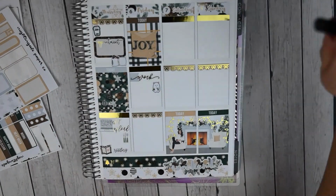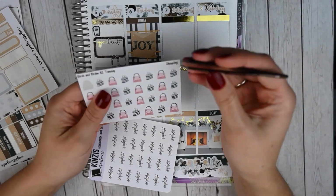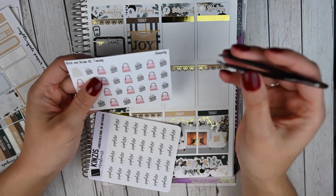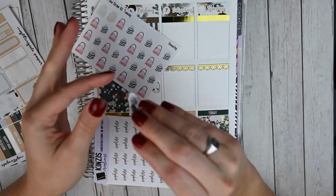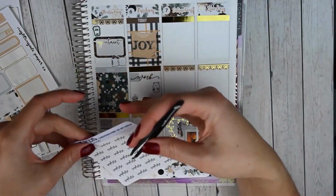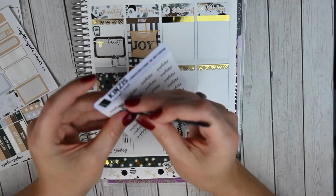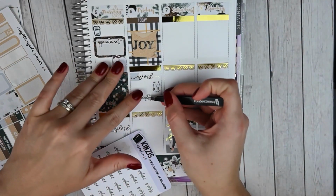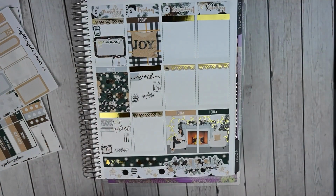And then I placed a Sephora order. So I pulled these shopping bags from Birch and Birdie, and I'm going to use this little striped bag here. And then I have a Sephora script from Kenzie's Creations. I placed an order online, not in store, but that's okay. I'm going to move it up a little bit and then I'm going to write order underneath it. Perfect. All right, so once I was done with work, I folded some laundry.